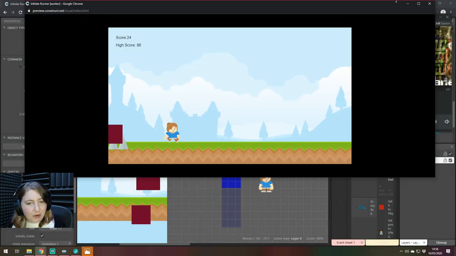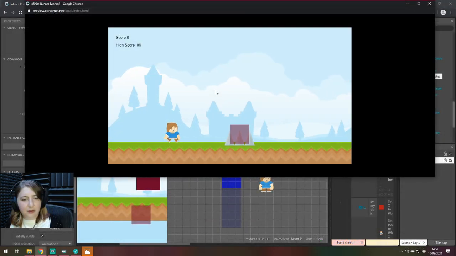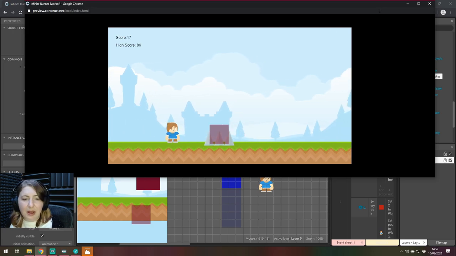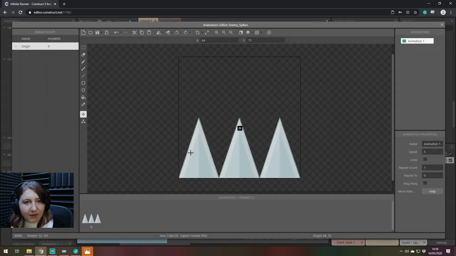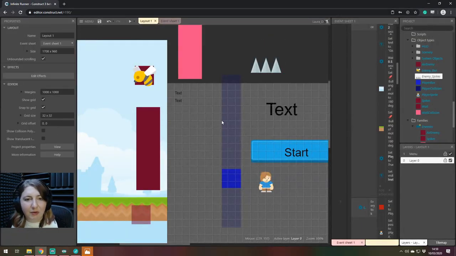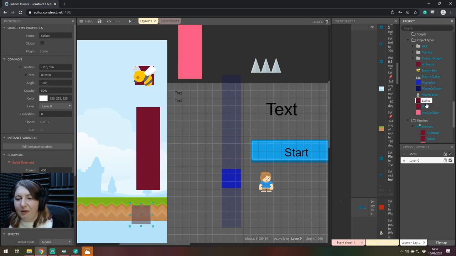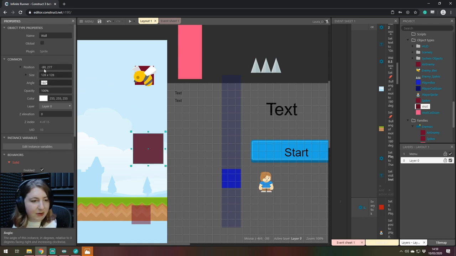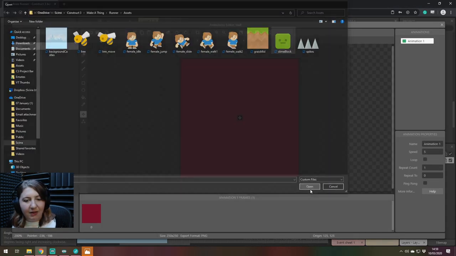Okay, we need to move the image point of the spikes image. That's better. It could come up a little higher, but I think that's fine. Well, we go 75. There we go. That will do. We'll stop messing about with that now. And finally, what we can probably do, because we already have the wall collision, is if we come in here, I'm going to change that to 128 by 128 because that is the size of the sprite I believe we're about to drop in. That is our slime block.